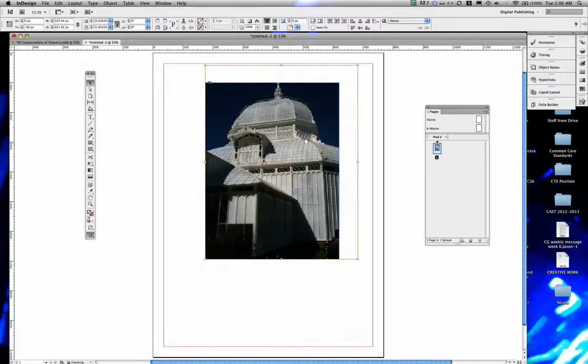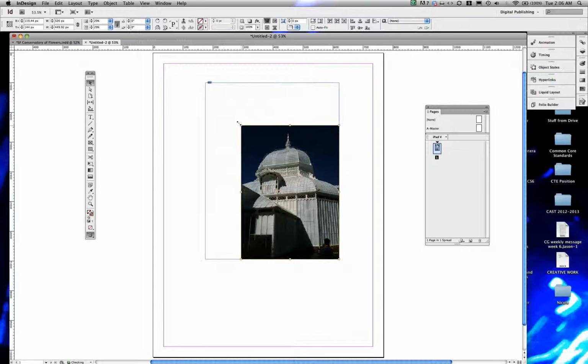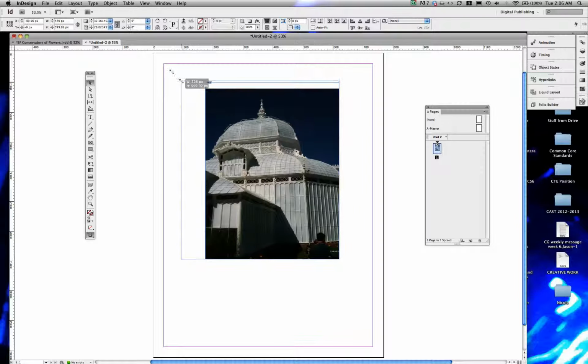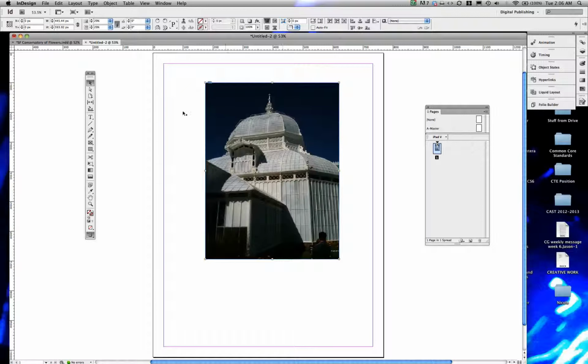I'll press Command Z to put it back to its original position. This is useful if you're cropping an image: you scale the window, then double click to edit the image and scale within this other window. Back to the original setting.